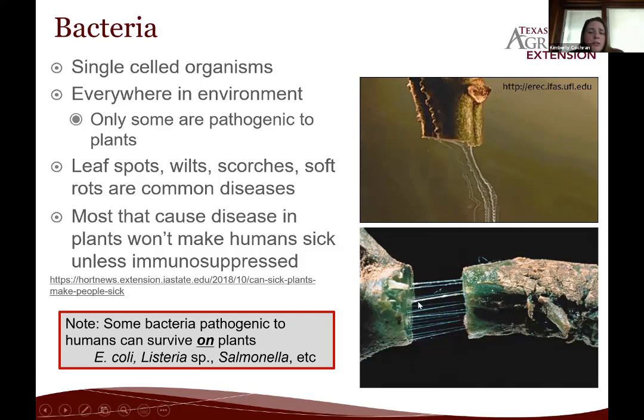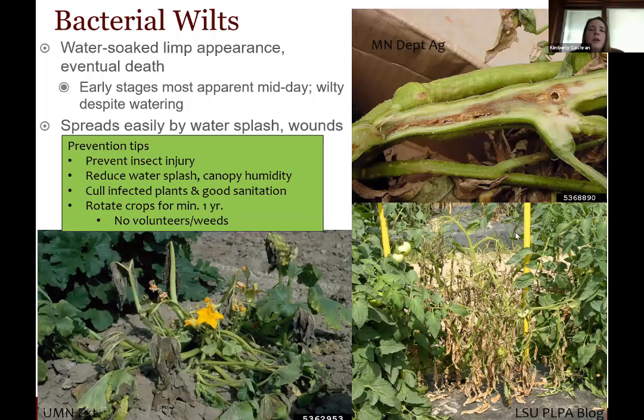This is going to be far more slippery and sticky and mucousy than sap. Sap will be much thinner than this. And you can do this with tomatoes, cucurbits, most of your garden vegetables that you suspect might have a bacterial wilt problem, which for us is usually going to be tomatoes and cucurbits.